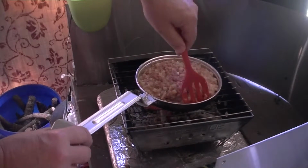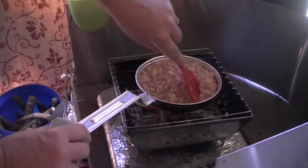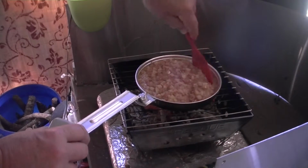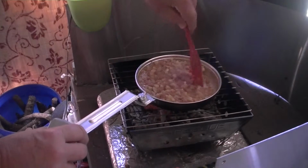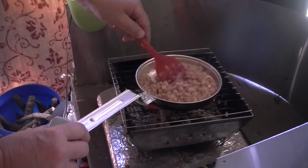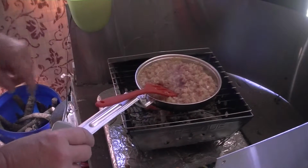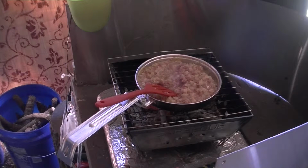I should mention, my cat Essie has tried several times to get to this food she smells. She would have no guilty conscience whatsoever knocking the whole thing over onto the ground, letting it cool, and gobbling it up. What they say about cats is true. If they were larger, they would eat us. That's just animal nature.